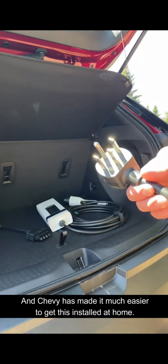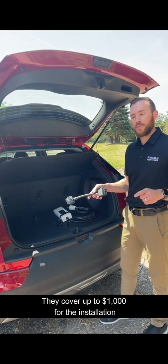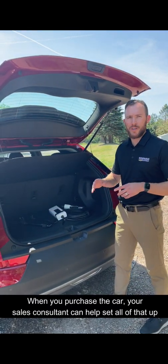And Chevy has made it much easier to get this installed at home. They cover up to $1,000 worth of installation to have that plug installed at home. When you purchase the car, your sales consultant can help you set all of that up.